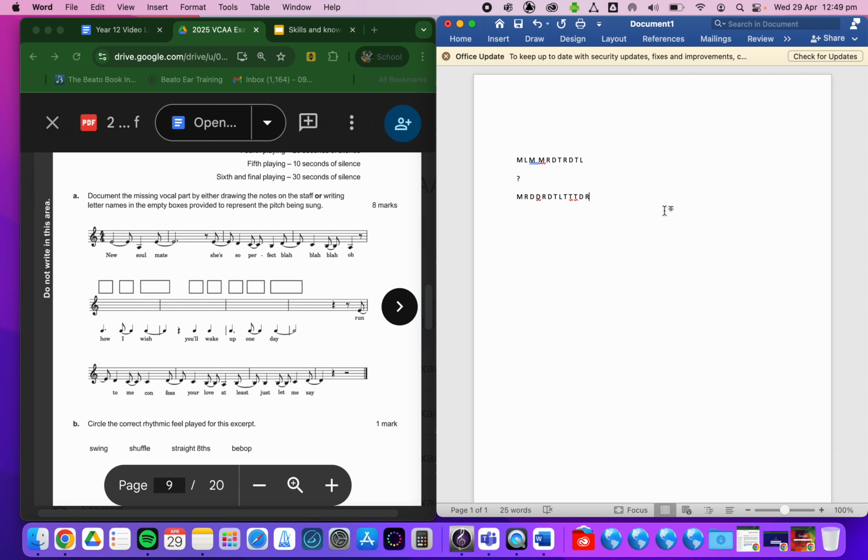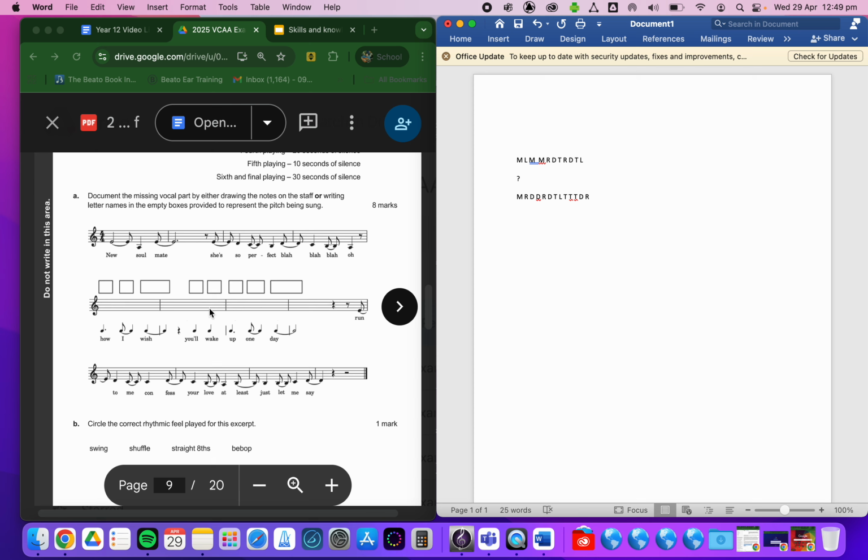So knowing the solfa and singing along in solfa, you're going to recognize some of those notes, and hopefully you're going to try and get that pattern, and you're going to recognize some of the solfa, and the solfa will help you recognize which notes they are if you've written your solfa underneath. So you would write mi, la, mi, re, do, ti, la. So if you practice this, you'll get better at it. So doing this activity will help you do that.